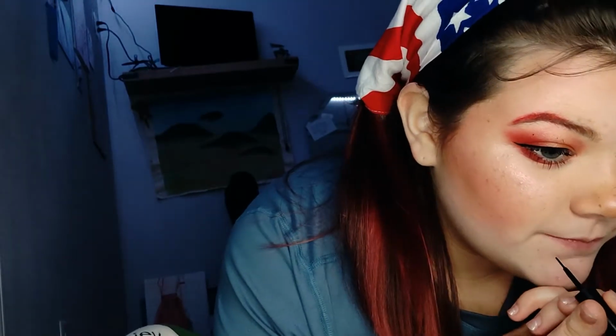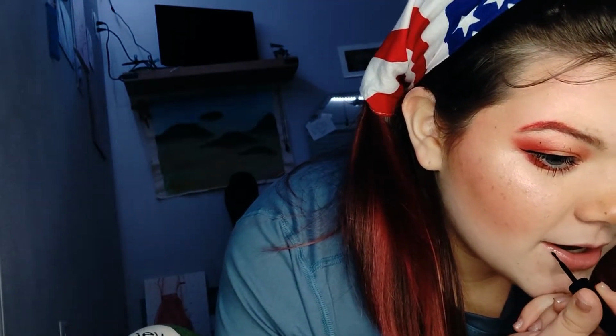So whenever I do black lips, I take my liquid eyeliner pot, you know the one you just used on your eyes? Super sanitary. You just outline your lips. Really important, don't lick your lips while you're doing this, because it's not meant for your lips, so it'll move.